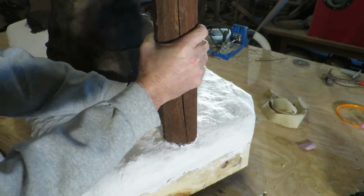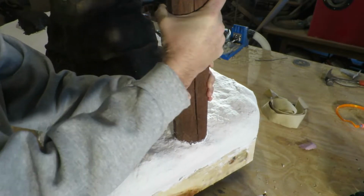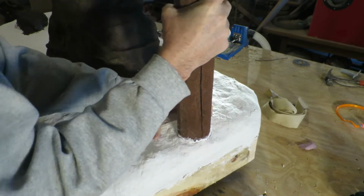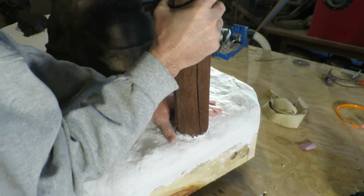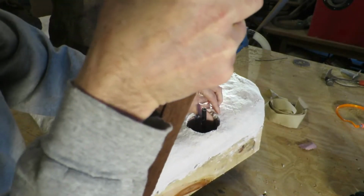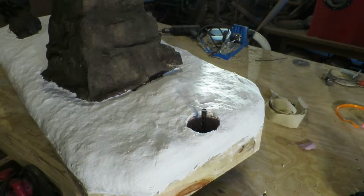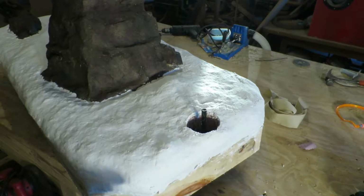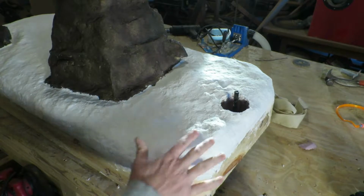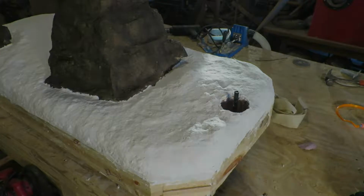Well, it's turning. That's what I want. That's what I want. So I'm taking that out because I want to clear coat the base. Seal the base is what I want to do with a clear coat.